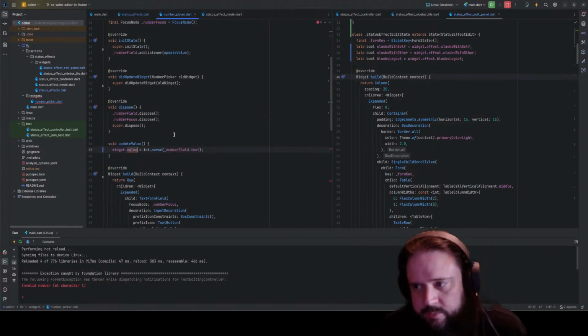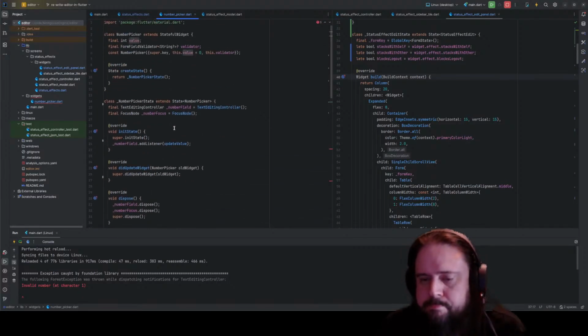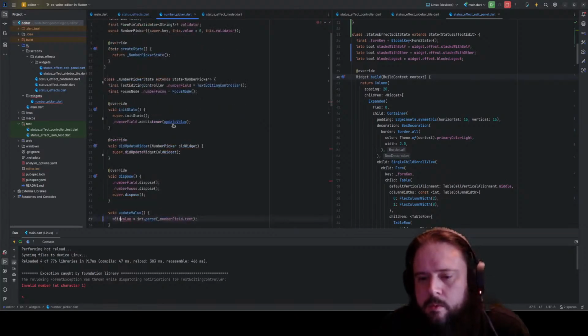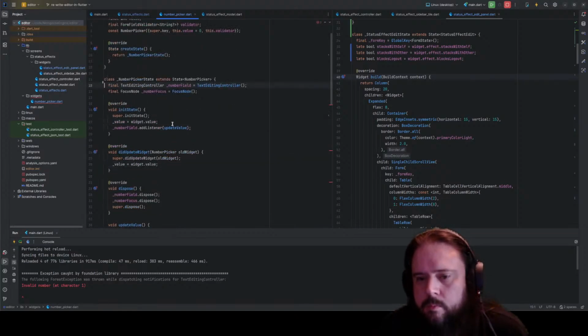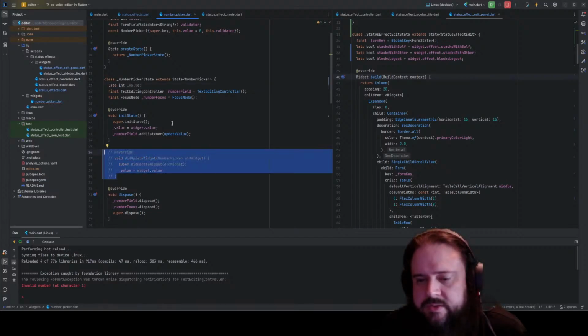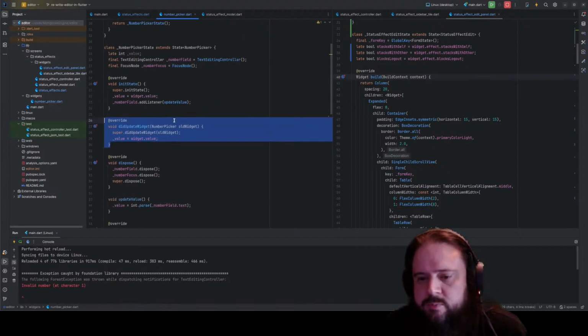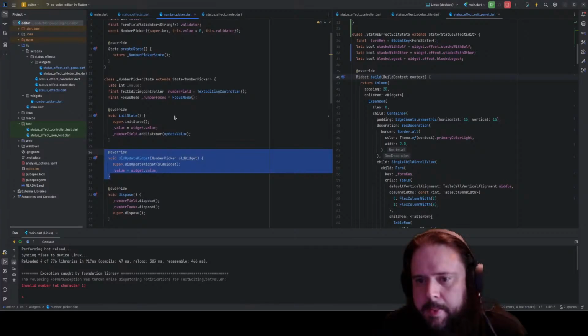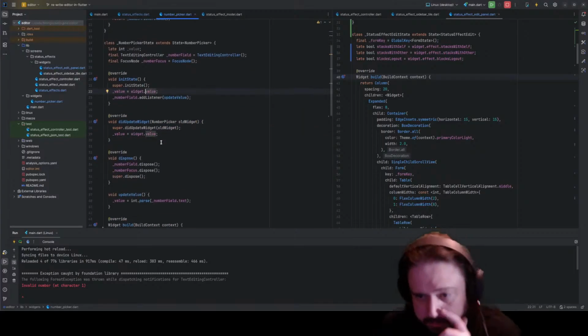Oh, that's right. That's what we were doing that for. Because otherwise, it's problematic. Widget.value.